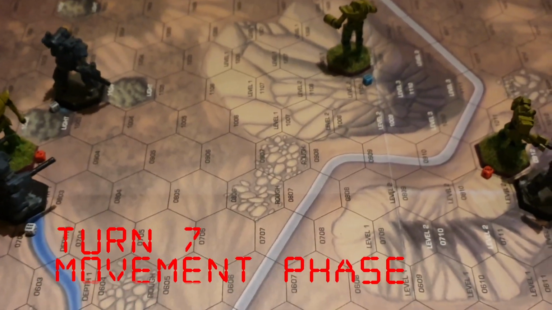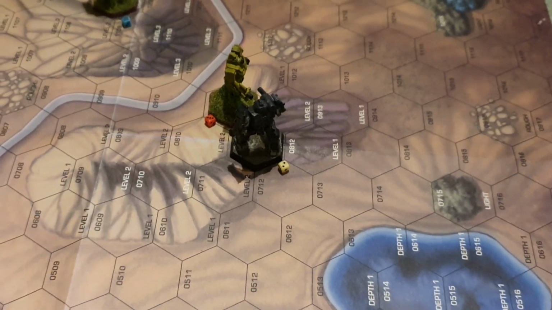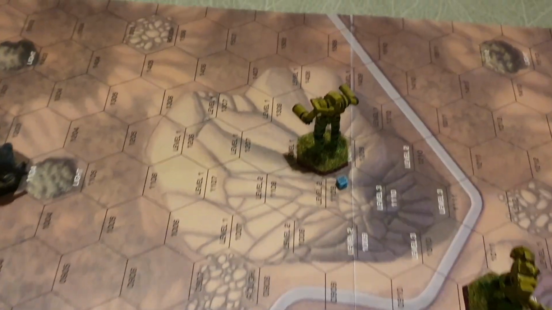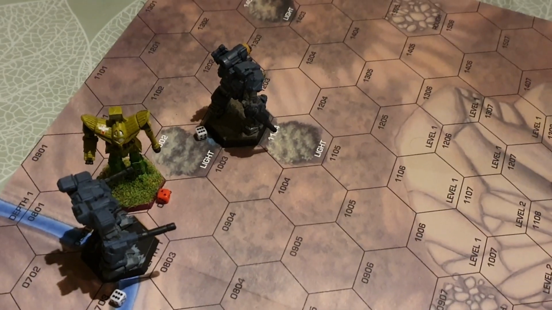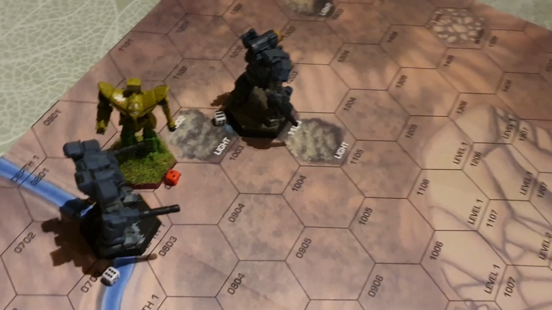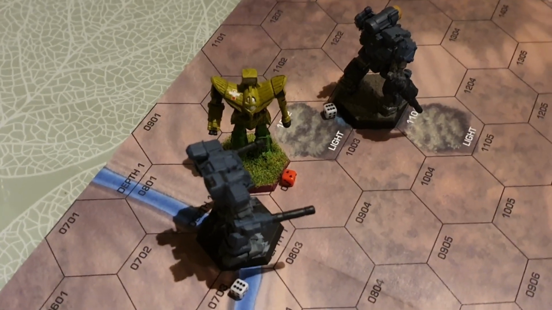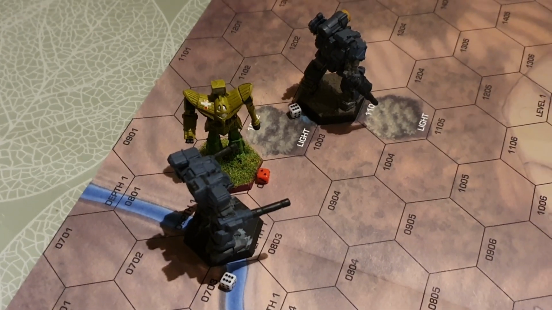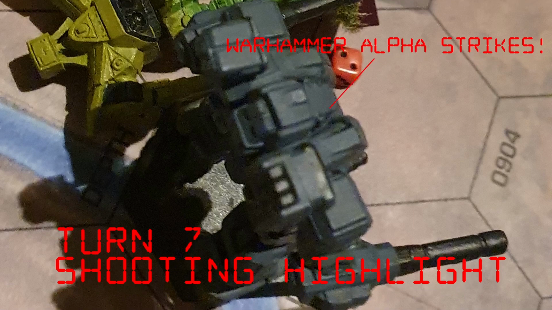Turn 7's movement. We've got the Wolverine that closed in with the Griffin, did a run. Orion holding the hill. We have the Guillotine that's jumped in behind the Thunderbolt, and the Warhammer advanced into the river. The Guillotine jumped afterwards, so there's going to be some shenanigans.